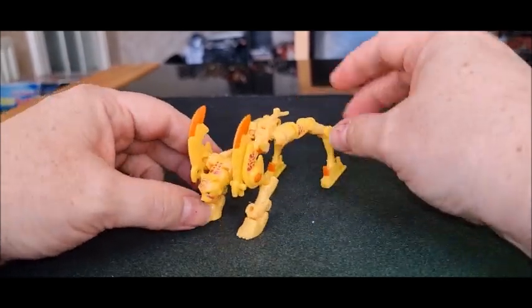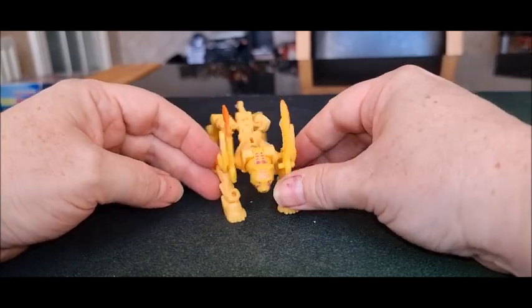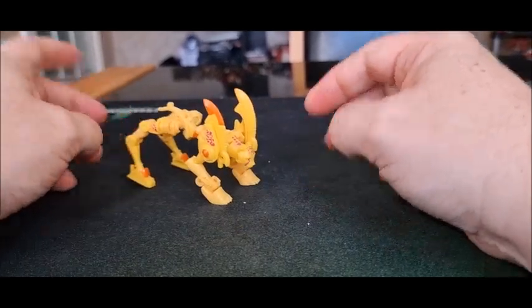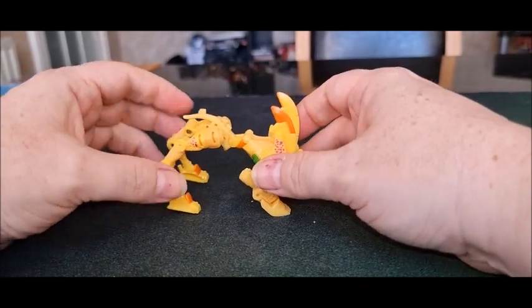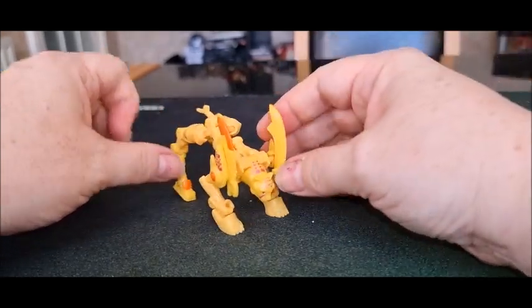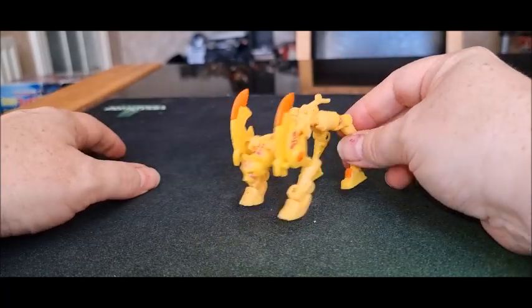Yes, this time we're taking a look at Transformers Legacy Beast Machines Cheetor. And it's a little Legends class. I got this free at TF Nation. For spending over £100 in Demand, which I did, I got one of these for free, which was very nice. So I got a nice little Cheetor, which is pretty cool.